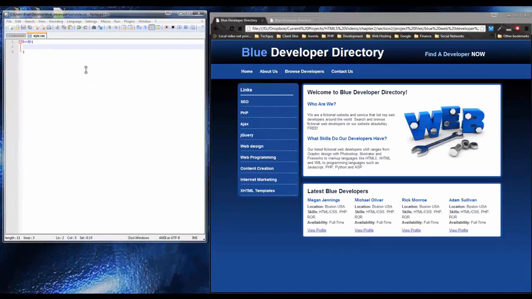So the first thing we're going to look at is the body. We're going to look at styling the body, which is the whole window, the entire window. You'll see there's a gradient background, and that's not a CSS effect. That's actually an image. What we did is take a small, thin gradient image, and we repeated it to go horizontally to make it look like it's one large image. If you were to use one large image like this, the size would be very large, and the site would slow down, and it's just not a good thing to do. So what we want to do is just get the image and repeat it.